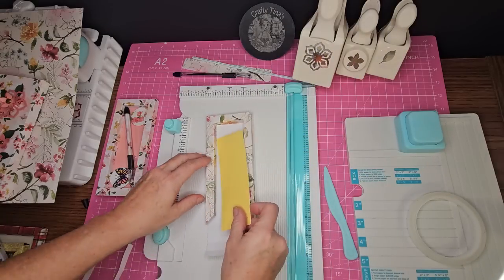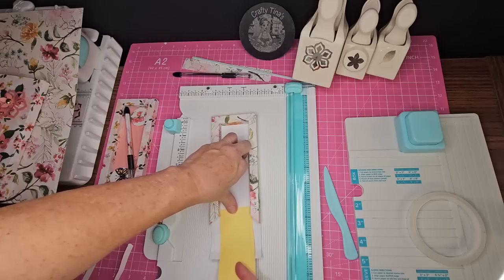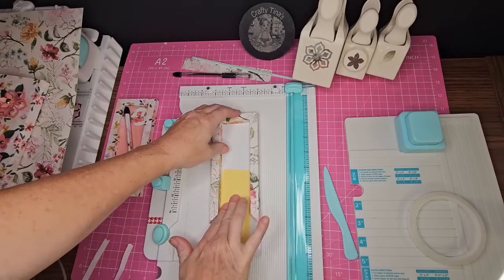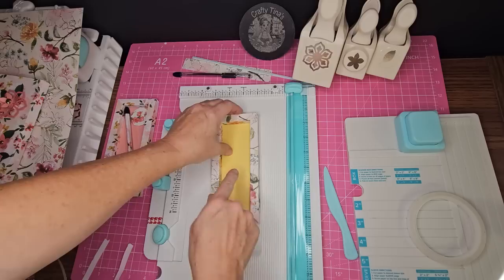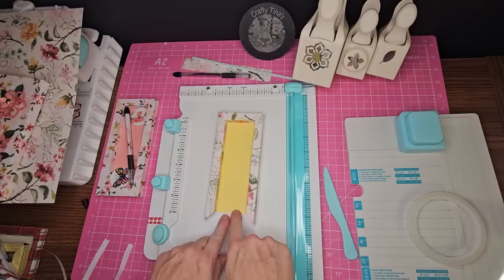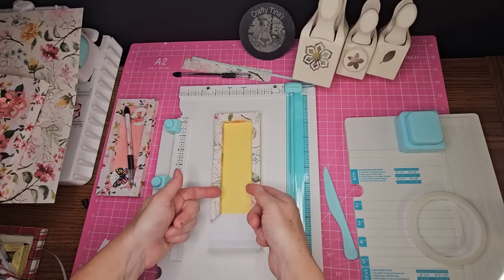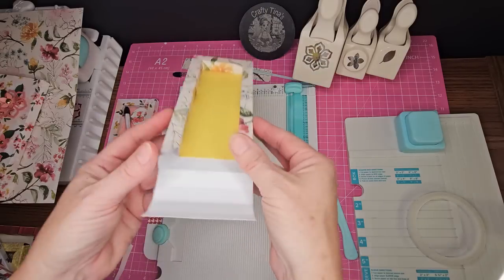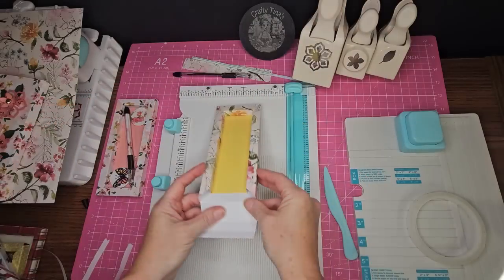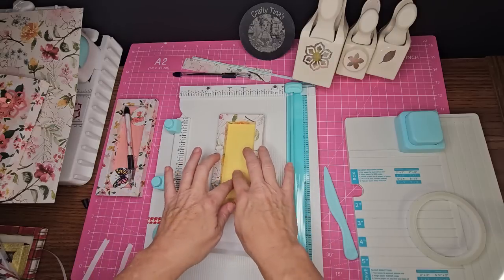Before I do that, I'm going to put this inside. And that is because it's cut just so slightly that it fits underneath the edges. I didn't even have to glue this one down. And this was cut to a 2x6. But these edges come just slightly over it and makes it perfect. It just goes right in there. If you want to put some double-sided tape in there, you can. I didn't find it necessary, so I left it.